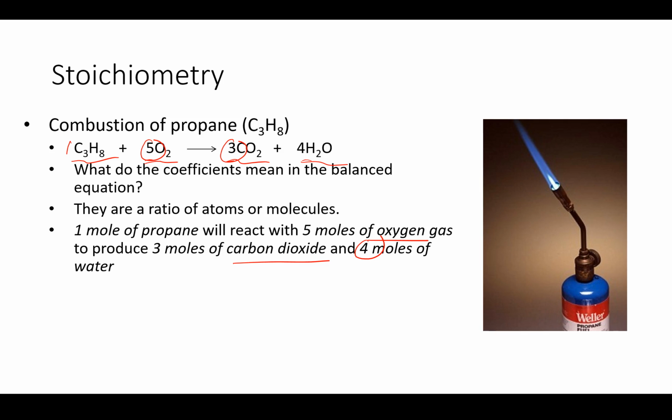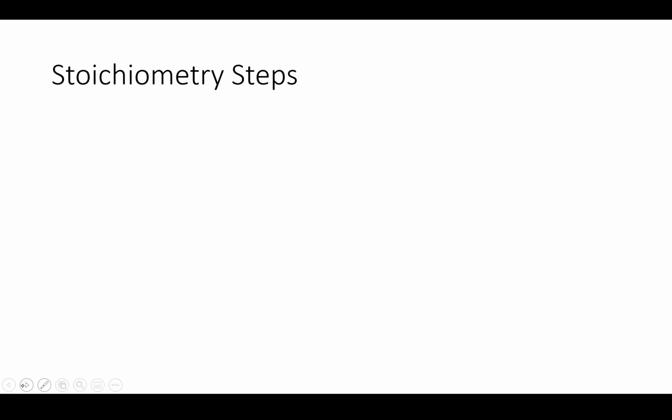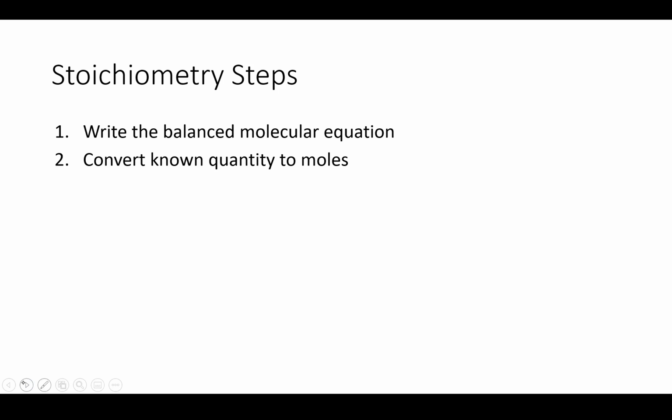Now, when you go into the laboratory, though, you don't just have a balance that measures in moles. You're going to have a balance that measures in grams, which is why I taught you how to convert grams into moles, so that we can combine a mass measurement with a balanced chemical reaction. So we're always going to start with writing a balanced molecular equation first.